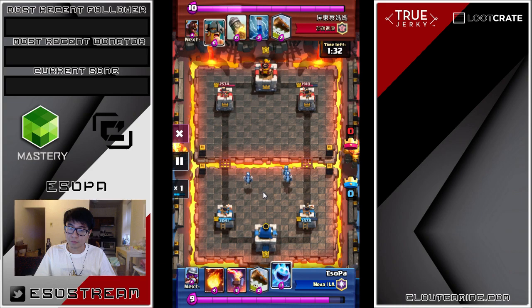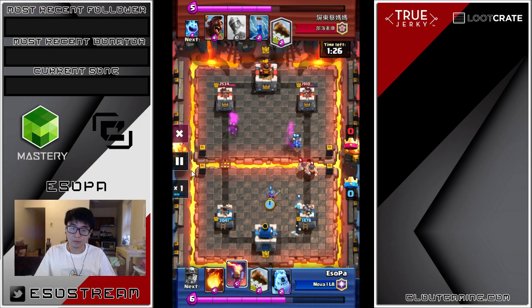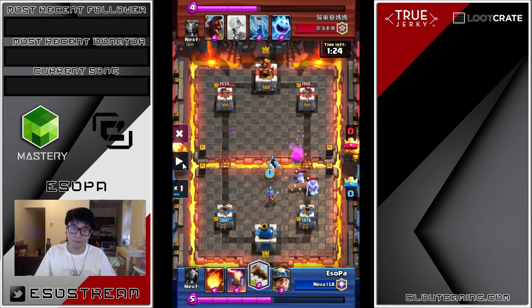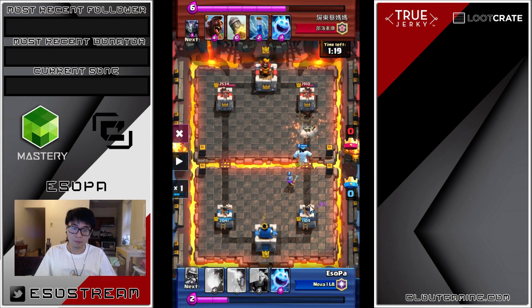So he drops E-Bars at the bridge. I drop Muskie away from my tower, and I pull with the Ice Golem. It just kind of sucks that this Elite Barb got to the tower. I played my Ice Golem a little bit late and also here, so one got away.